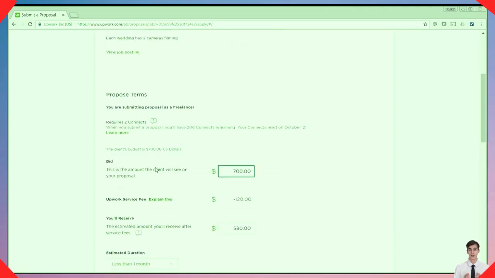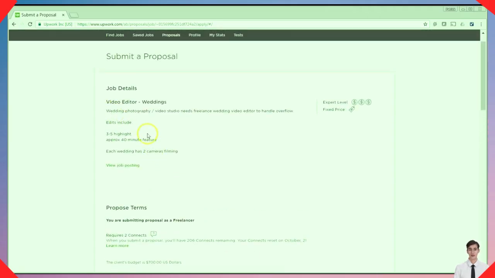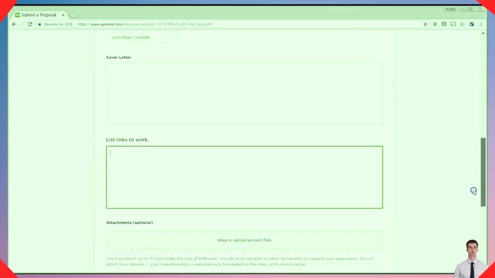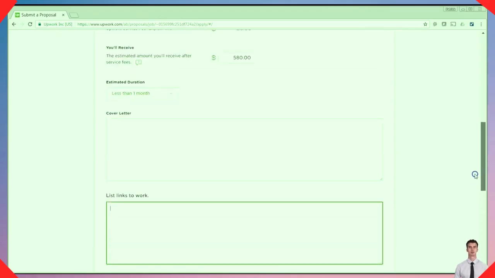Sometimes they'll sneak something into the proposal. If it's a long proposal, they'll say, use the word elephant in the first sentence of your proposal, which sounds crazy, but they're trying to weed out the people that are just cutting and pasting their resume everywhere. Okay, which is a good indication of how not to do a proposal properly: cut and paste it everywhere.